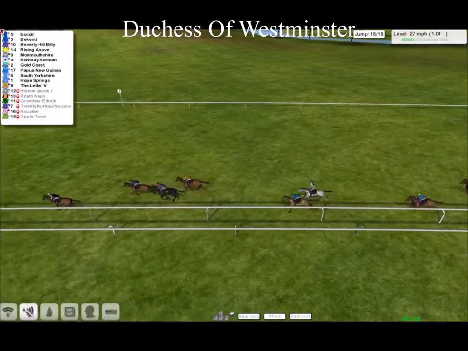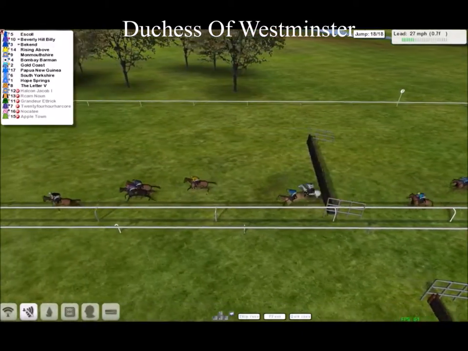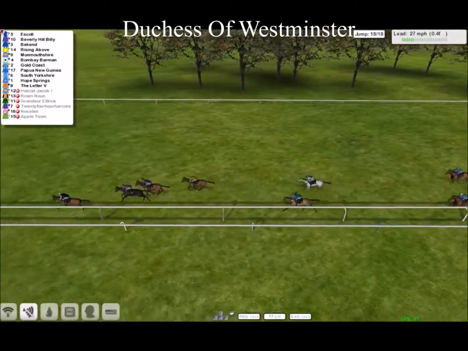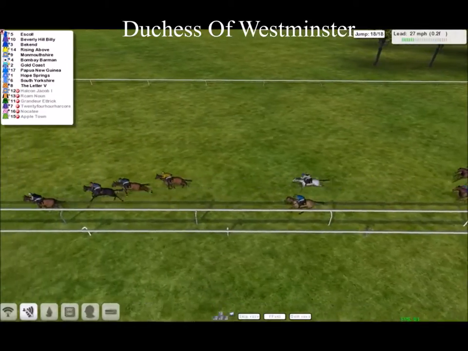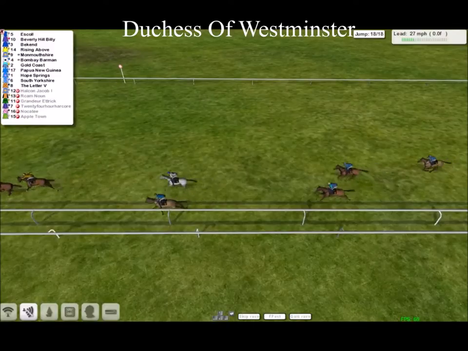As they approach the final fence, they're in the final furlong. Number five has the advantage from number three. The favorite jumps slowly. Number five takes the win.